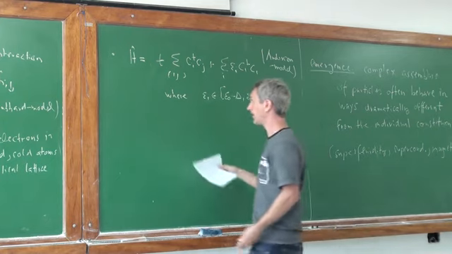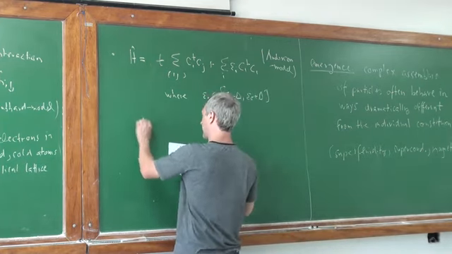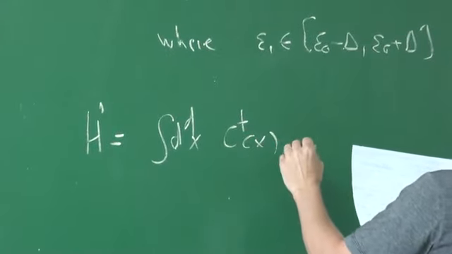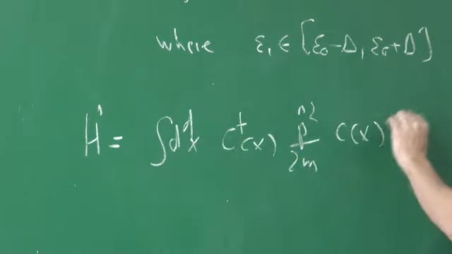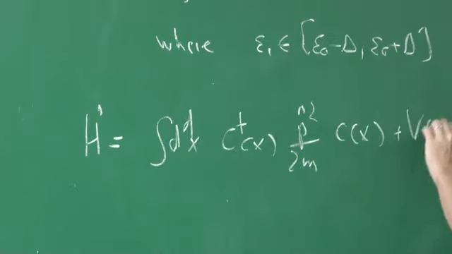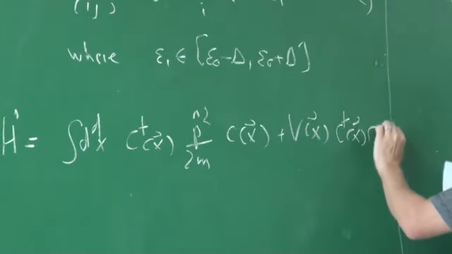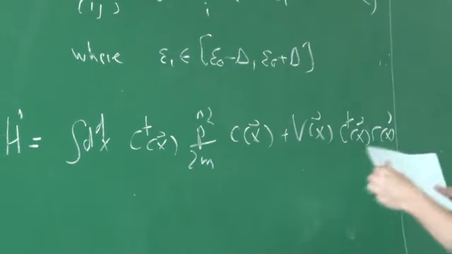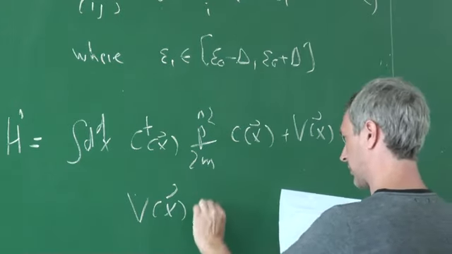Well, you can also have the Anderson model, let's say, in a continuous way. Just write it quickly down. So where you have now, let's say, electrons moving in some d-dimensional system, so you have some kinetic term here, and now the disorder would be just described by some potential V of x, which is now a random function. So it just describes here a random potential.